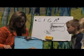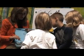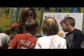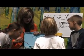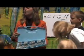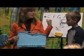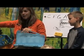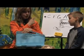So how many C's are on here? 1, 2. Just 2. You can't count these because they're C sharp. They're a different note. How many F's are there? Let's go back to your spot and I'll play. I'm only going to use the C, the F, the G, or the A sharp to go along with this music. And I'm making it up the same way I made up those words.